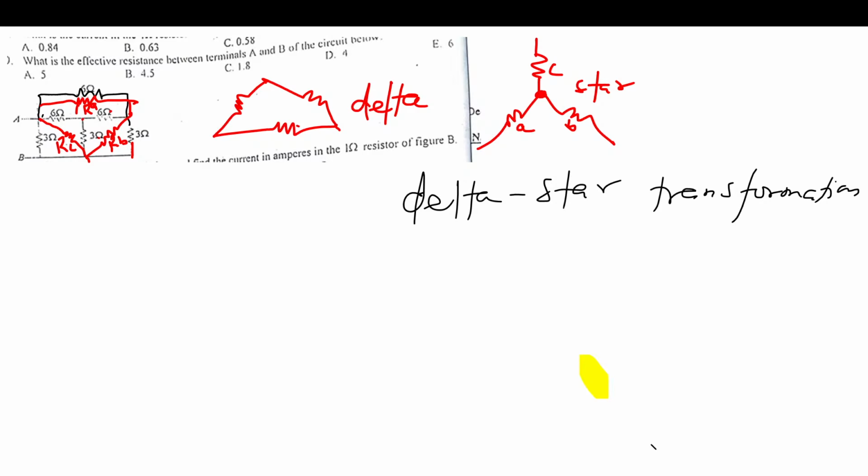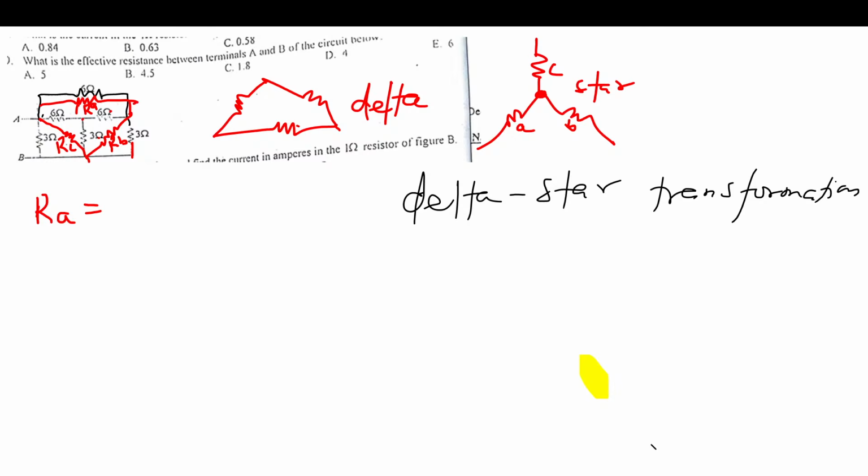Okay. So the formula for the star to delta transformation is different from the formula for calculating the delta to star transformation. They are different. In this case, there is a star here, and we are trying to transform it into delta. So the formula is the summation of the two resistors that are facing the delta resistor, plus their product over the other resistor. So let's say I'm trying to find RA.